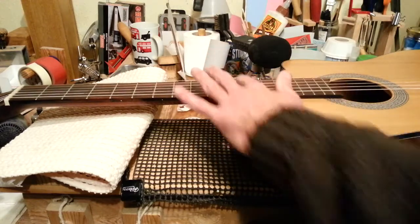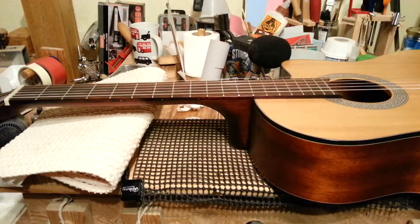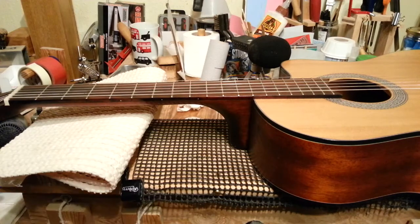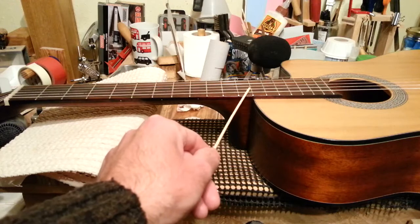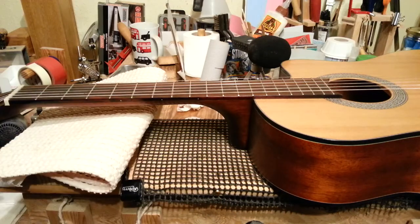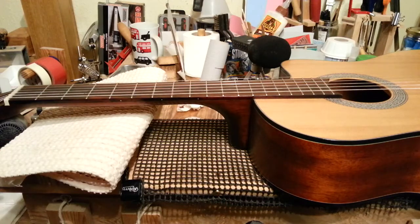And obviously that's the same for any string. So what we can actually do is measure the distance from the nut to the 12th string, multiply that by 2, and that will give you your scale length.